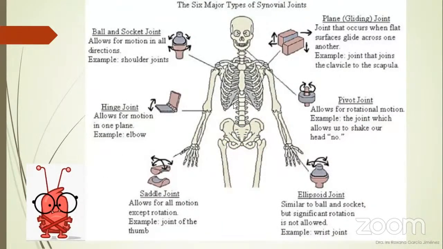Here in this slide, we have the classification, the 6 major types of synovial joints. And well, we have to check all of them. That's why I have our red bag, it's showing us that it's for self-studying. Please check this, and any question about pronunciation, please let me know, okay?